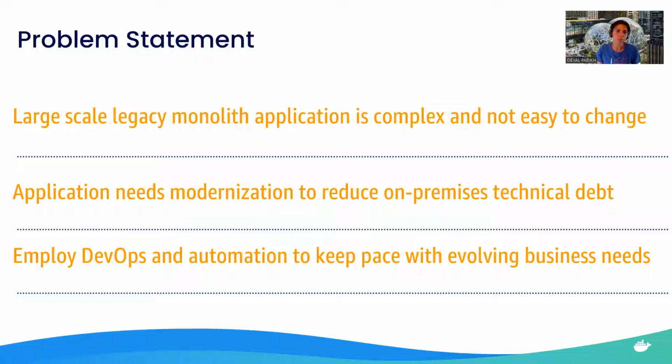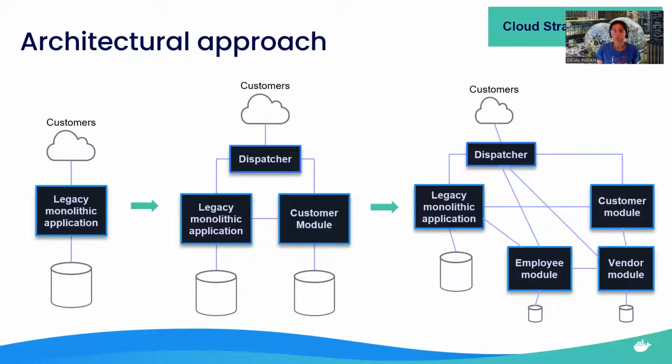So organizations today are looking at moving away from large-scale monolithic architectures and embracing microservices to become nimble and move faster. Some of the challenges with legacy monolith are they are complex systems, and over time, as they grow larger and larger, they become tightly coupled and unmanageable systems that can easily break with new changes. As the complexity of the system grows, the only way to support it may be to scale vertically. And it may not be easy to employ automation pipelines or run them as containers to take advantage of horizontal scalability. So let's take an architectural approach to this problem statement.